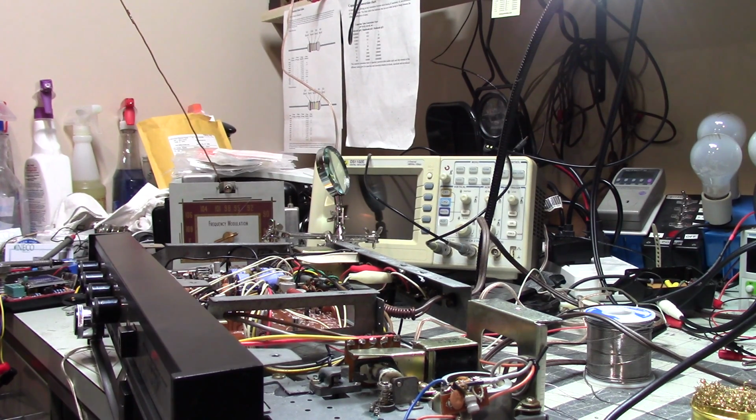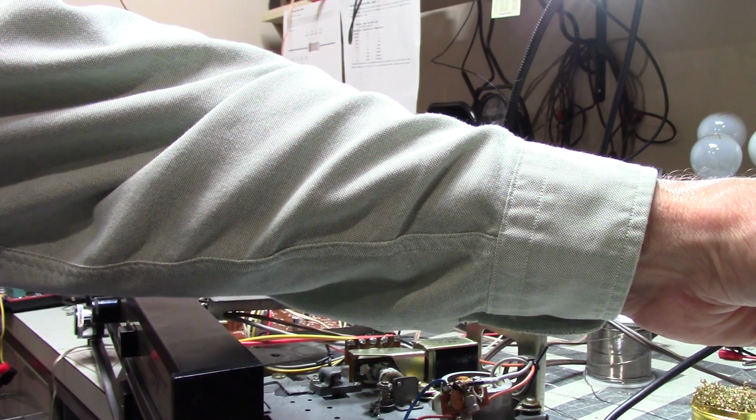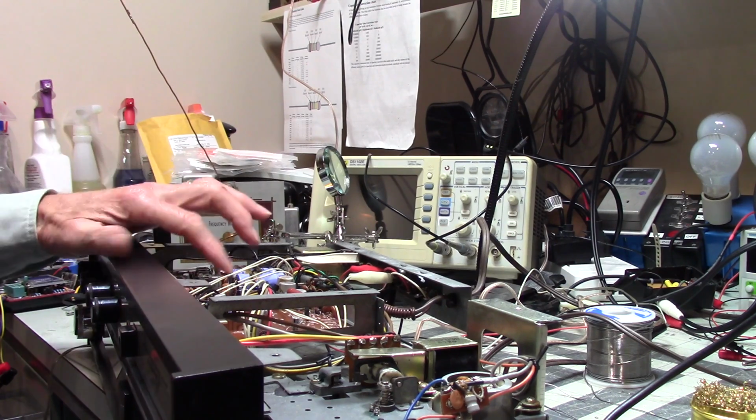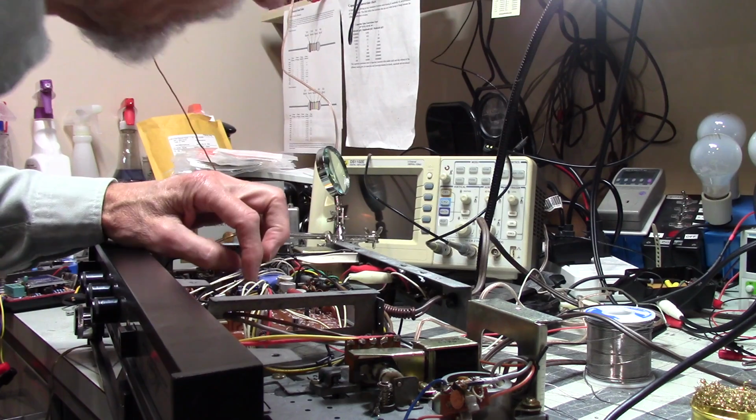Like I said, for some reason, all the 1 microfarads have tested lousy. And this little tool I just got, because I thought it would be much easier to test things in circuit, if at all possible. And that's definitely been nice. It has made it much easier.